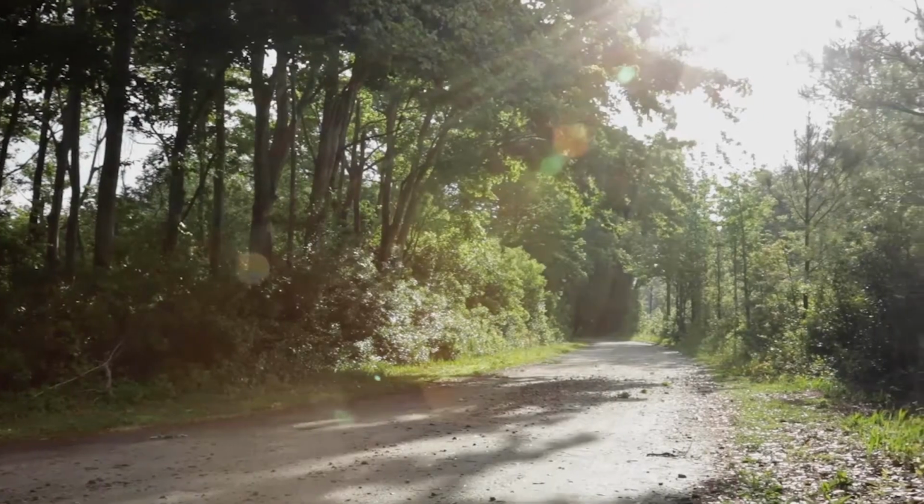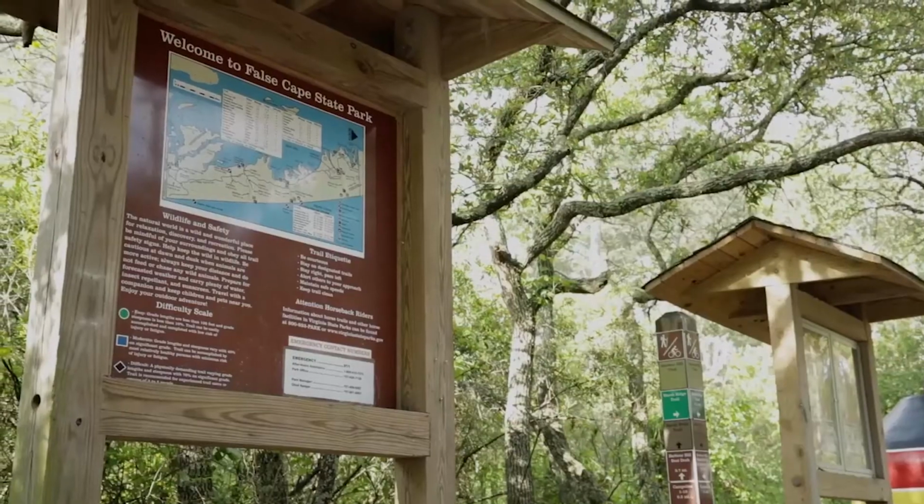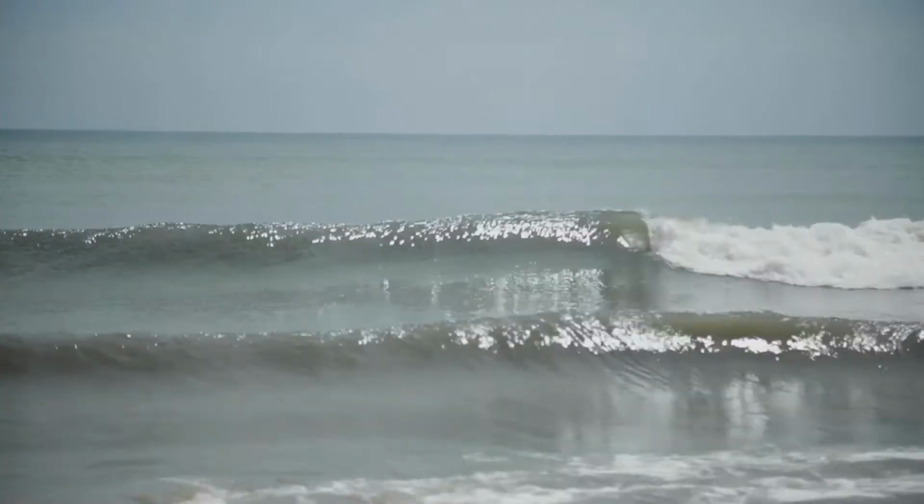Know before you go in is very valuable. On our website, we have created a checklist of things that you need in order to be prepared and to have a great experience. One other thing I probably would recommend is playing it safe. Knowing your limitations. Everybody's coming here to have a good time. If you follow our tips and you follow those protocols or those regulations, everybody should have a great experience.